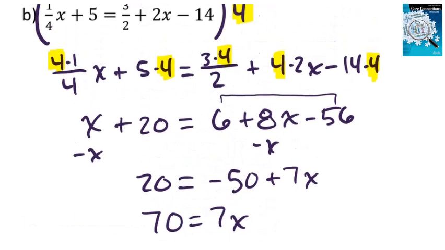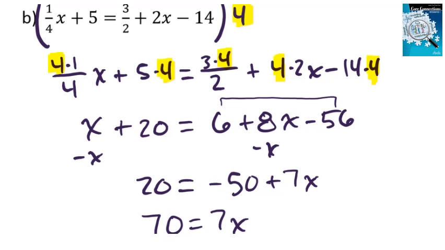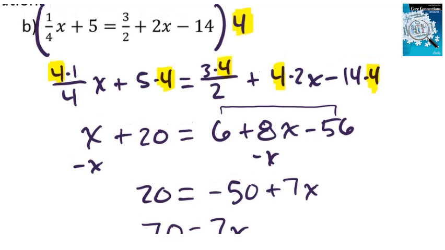Now I should, again, it's suggested, it's required actually for this problem that I show a check. So let's go ahead and do that. To show the check, I'm just going to plug in mentally some values of x here and verify that the left-hand side and the right-hand side are the same.